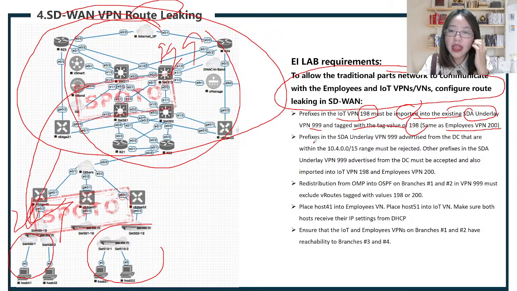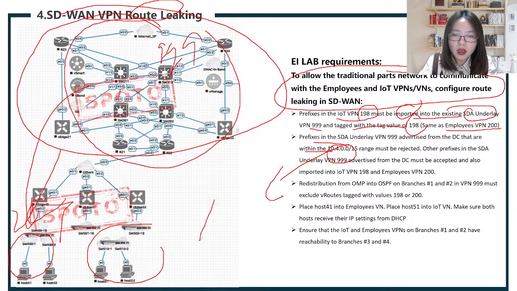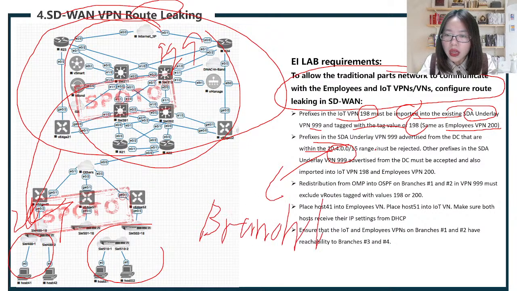Second, prefixes in the SDA underlay VPN 999 advertised from the DC that are within this subnet, which belongs to branch 1, must be rejected. So when we import the route from the DC, it must be rejected.